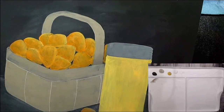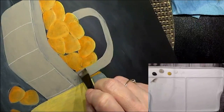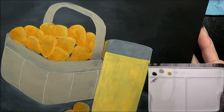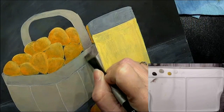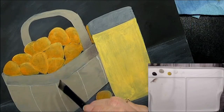So you can't see a ton of the color. I'm going to add just a little bit more of the soft black in there so you can see the color. You don't want a huge color variance here to start with. So I think you can see that a little bit better. I'm going to go next to the jar with this color. I'm going to walk it out a little bit, bring some of that color out into the basket itself.